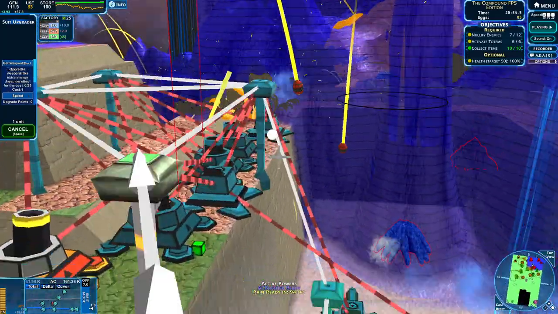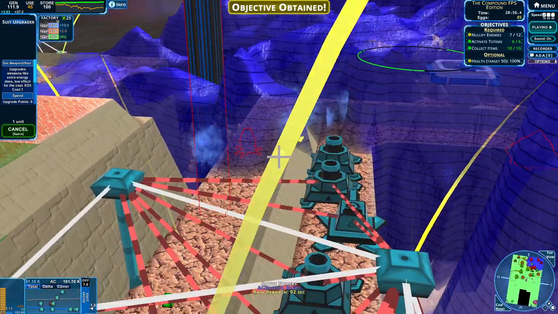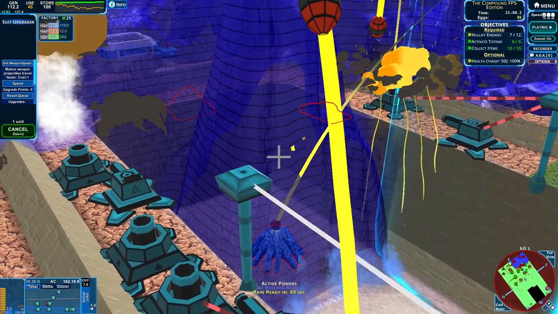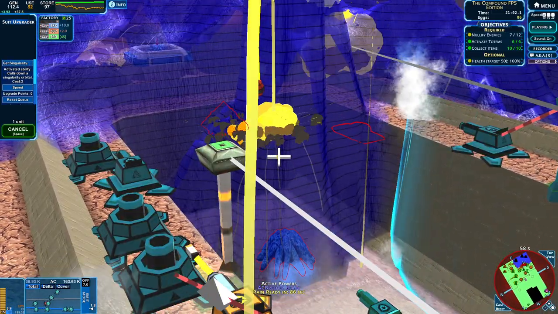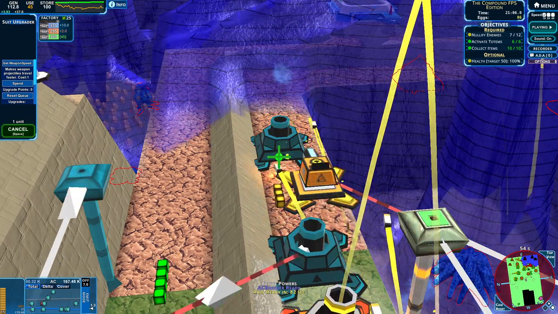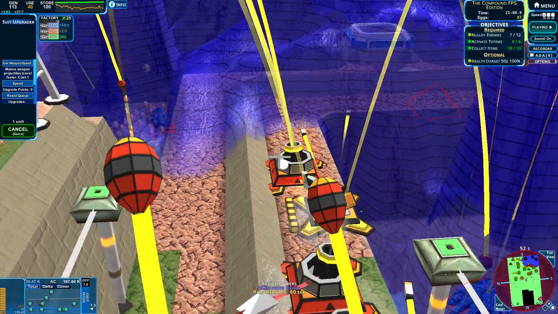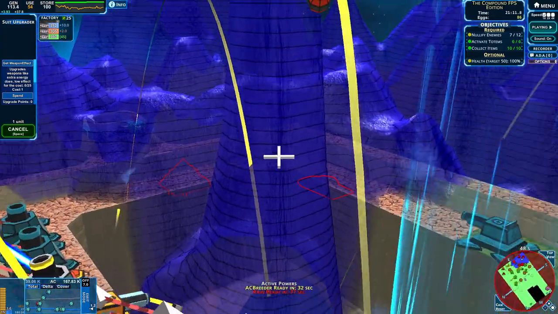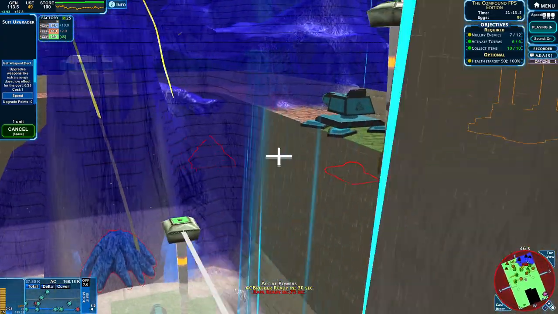Let's find where our nullifier is. Is it over here? Doesn't quite look like it. Is it on the other side? Quite possibly, but let's also charge these up, because they're gonna be able to do some damage. Again, we are doing a nice combination between the two. You know, it's us and them. It's not us versus them.